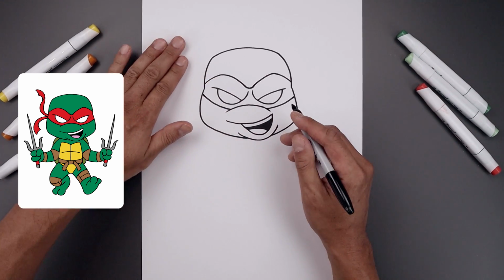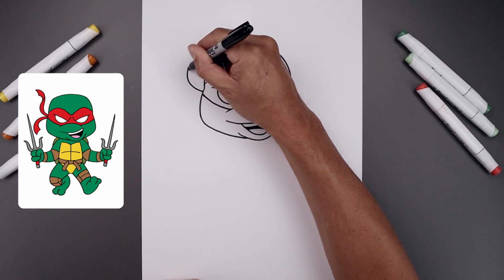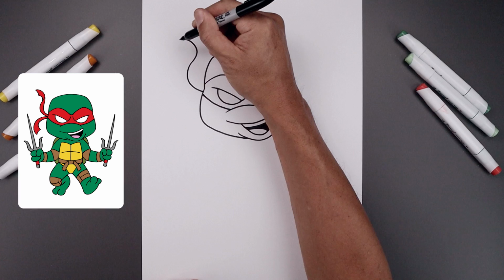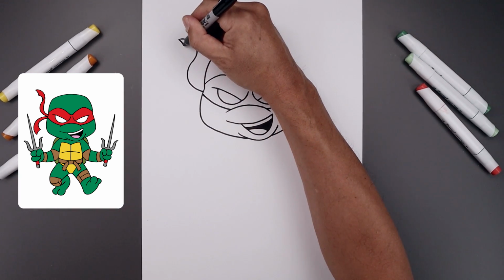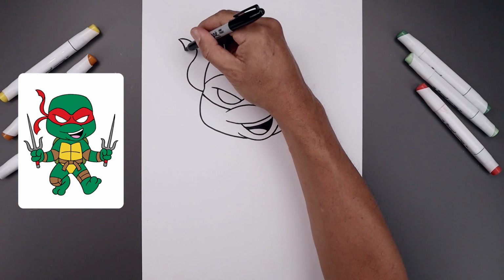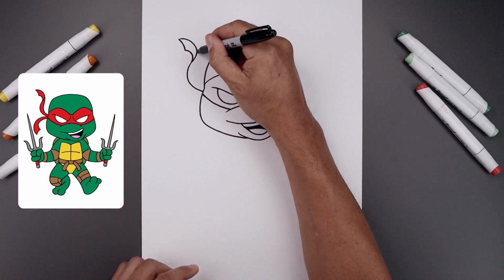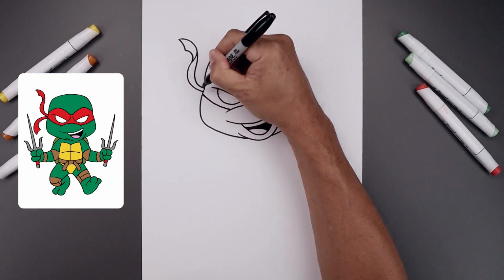Now let's draw the headband over on the left side. Start from the side of the head, go out, bend this in, and we'll bend that back out towards the side. And from the end, bend this in and then down. I'm just going to tuck this in behind. Let's go back up to the inside curve, come all the way around, and taper that in towards the side of the head.